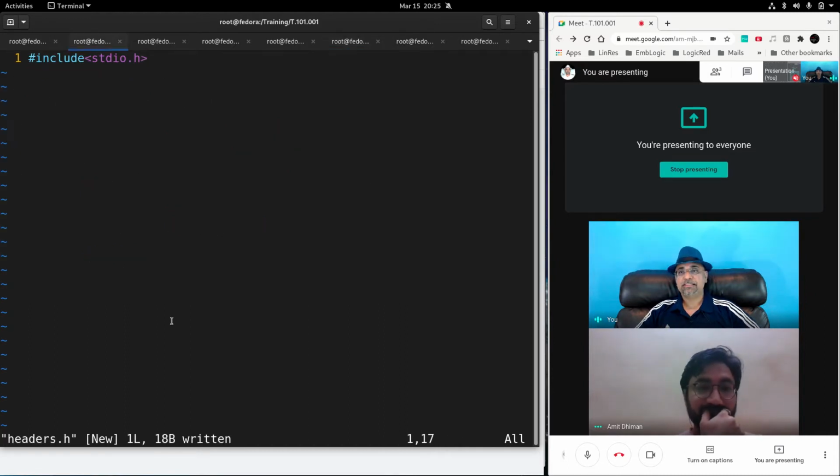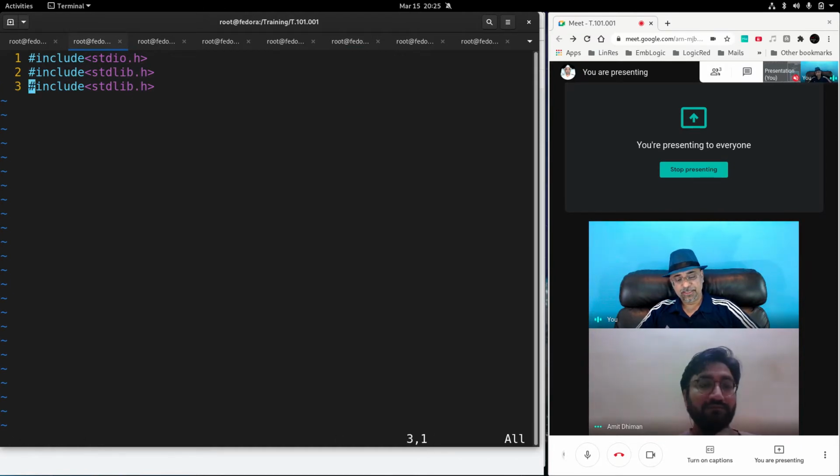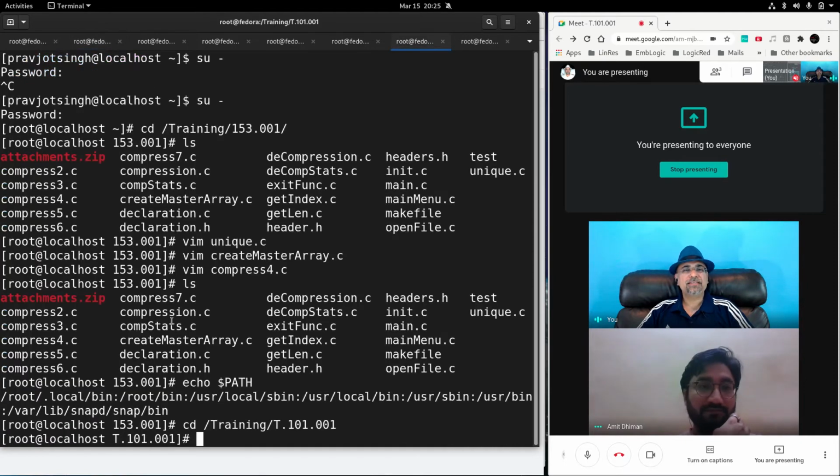For strncmp we have used exit system call. For exit system call we need stdlib, and for string compare we need string.h. If in case sometimes you feel that you're not able to understand, you don't know that which system call or which library function needs which header file, so it's very easy for you to check that.